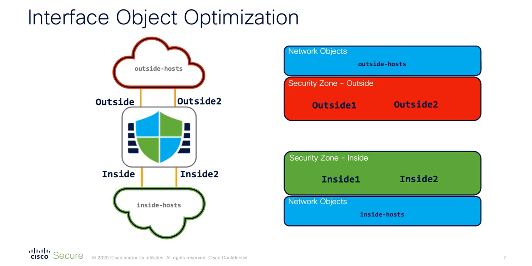You can also see two network group objects defined. One includes devices on our inside network, and the other includes devices on the outside networks. From a traffic flow perspective, we may want to allow traffic from our inside hosts to pass from our inside security zone to the outside security zone. We also may want some outside hosts to be allowed from the outside security zone to the inside security zone. So from this, we can create two access control rules. So let's take a look at what happens.